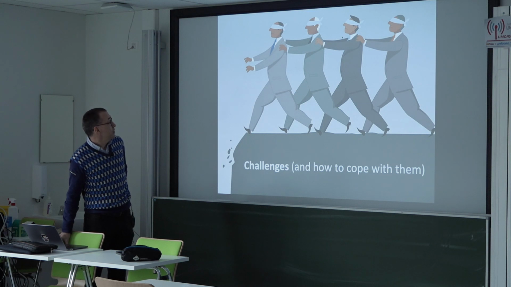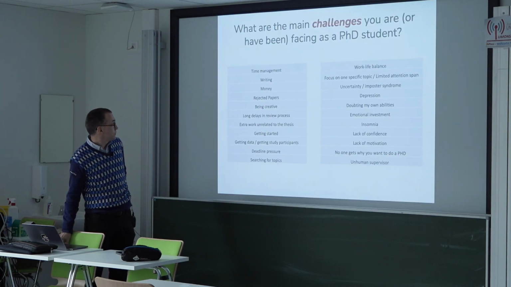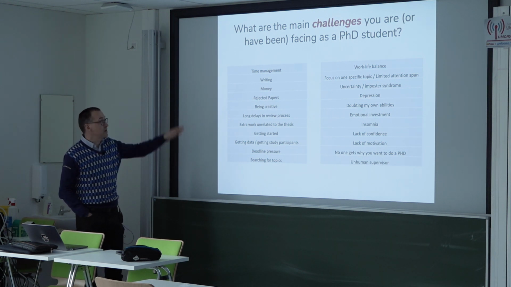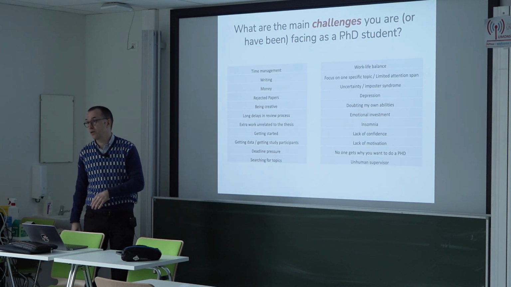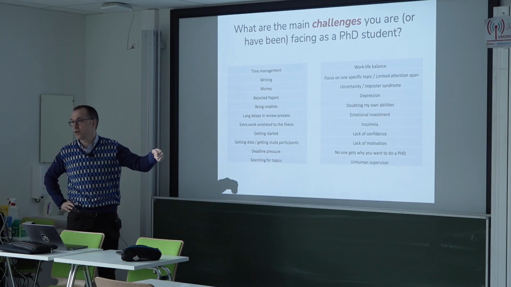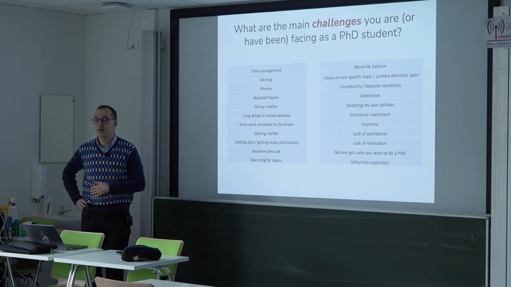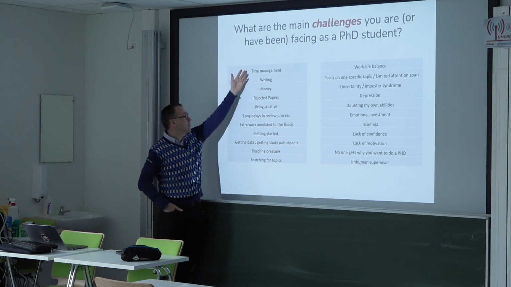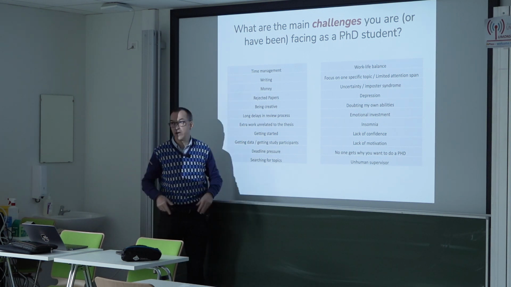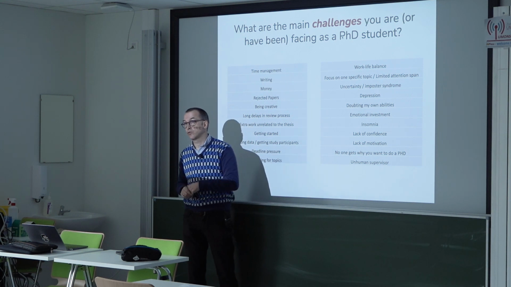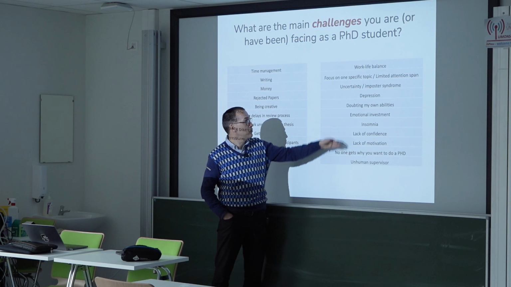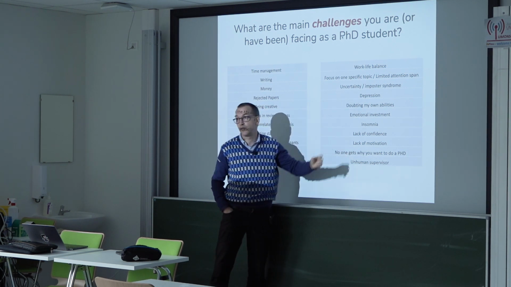When you're doing a PhD, you're facing a couple of challenges. This is a list of challenges that people have reported in the past. As a PhD student, you can see lots of challenges. I'm pretty sure that whenever you see this list, you can tick several of these boxes already. Some of them are related to things we already mentioned before, like time management and deadline pressure. Others might be more social or psychology related: lack of confidence, insomnia, emotional events, investment, depression.